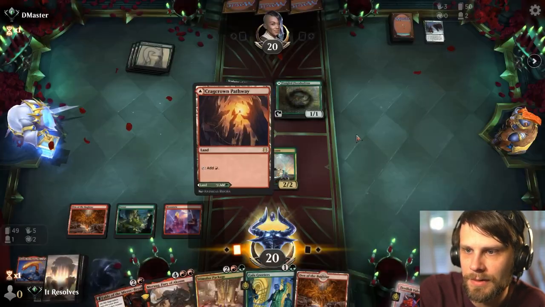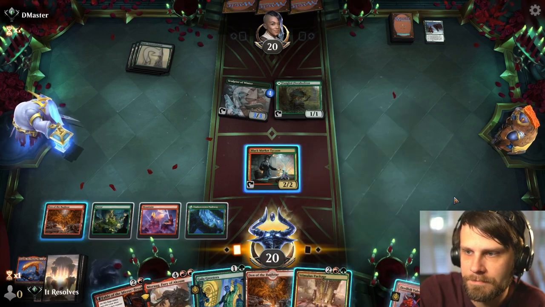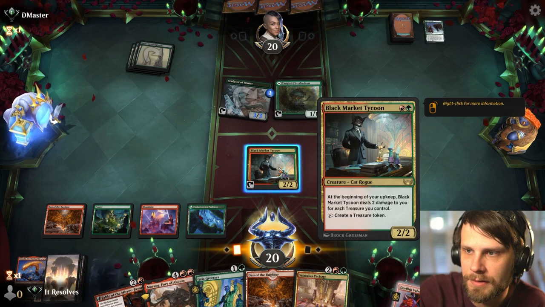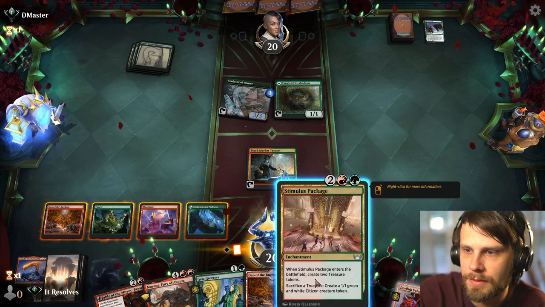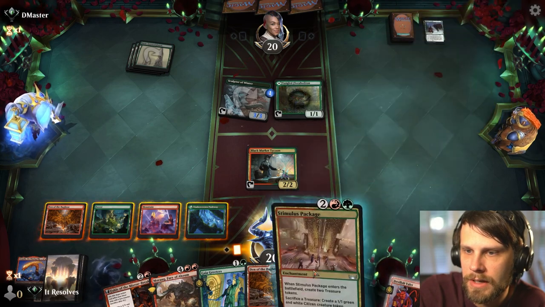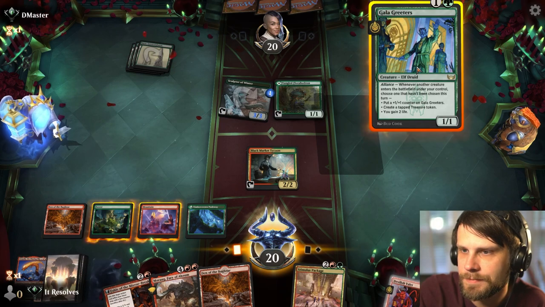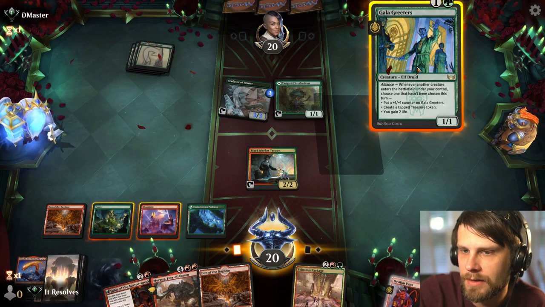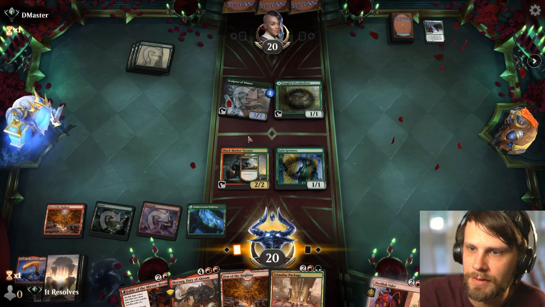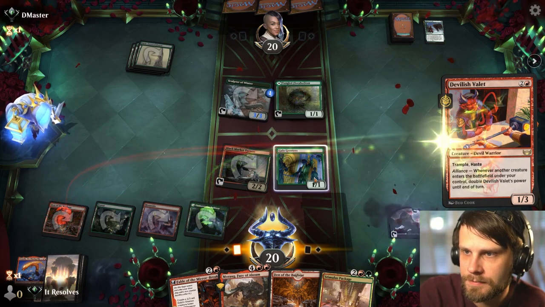Excellent. So let's go ahead and do this. Pretty straightforward. I do really want to play the Vandal here. So what we can do, let's do this, I think, and we can use the van. We're going to take a little bit of damage here, but this really sets us up well for the next turn. So let's create a treasure token. Let's get that Devilish Vandal out.